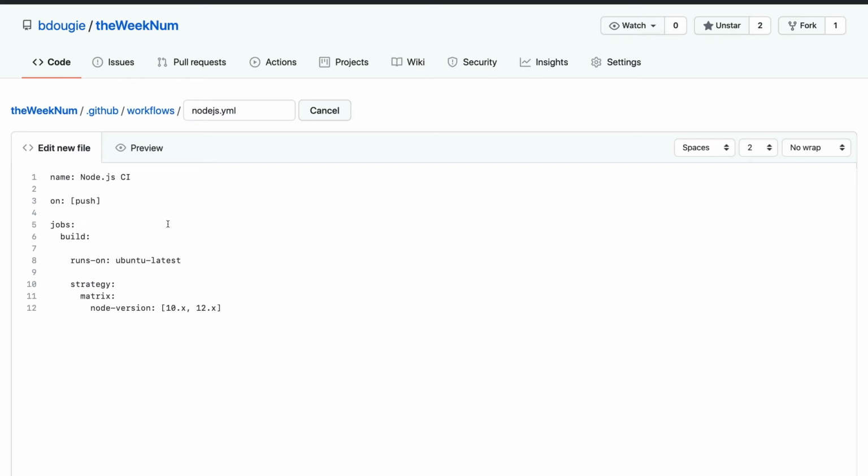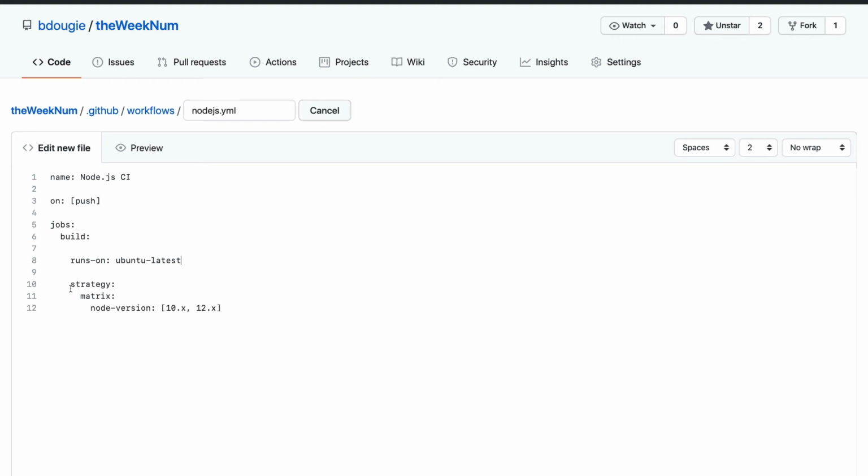Each actual workflow can run up to 22 jobs. Actually, I just checked. Each workflow can actually run 20 jobs as per the documentation at docs.github.com. As mentioned before, I can name it whatever I want, but I'm going to name my job build. This is also going to be the job ID. This is important if you want to run multiple workflows that have multiple jobs and you want to run concurrent jobs to wait on certain other jobs based on that ID. That sounds like a lot and confusing, but just know that job ID is important if you want to do some complicated stuff with your workflows.